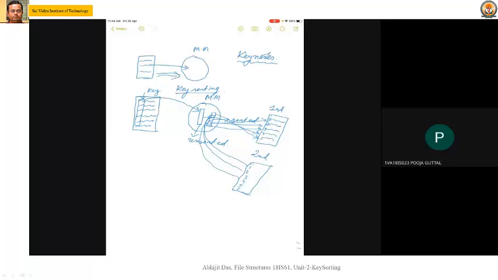Anyone, we told last class, no? Hello, what is the key node going to contain? Either you are not listening or you are not understanding.